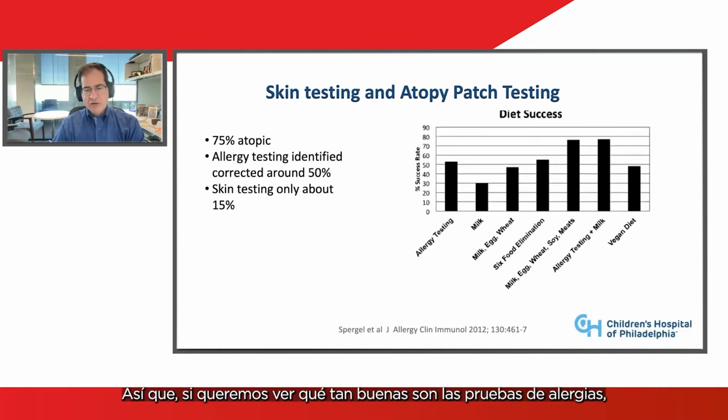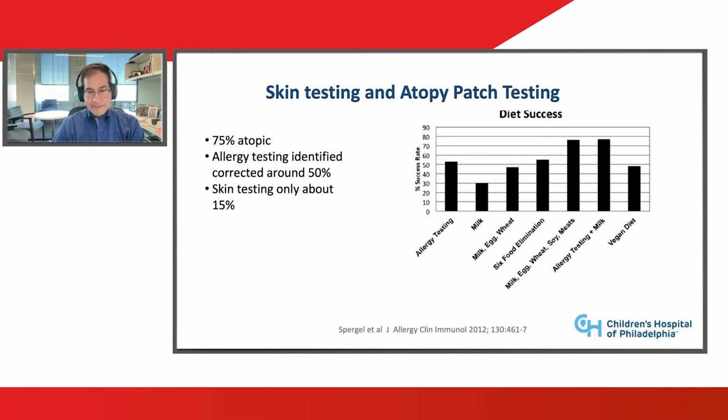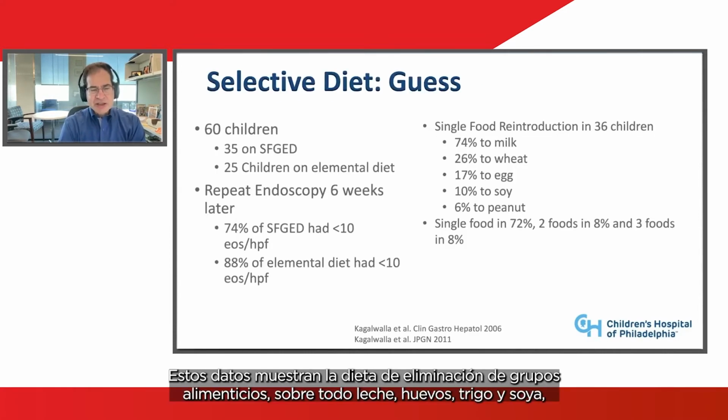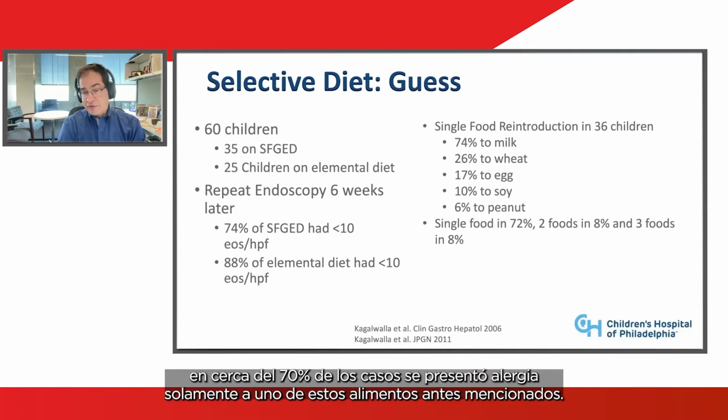If you really began to look at how well allergy testing worked, it worked about 50% when you looked at immediate and delayed testing, but you can do just as well by guessing the so-called 6 food group elimination diet, which is a diet that's really pioneered by Amir Kalawagar out of Northwestern. And his data really showed, when you did the 6 food group elimination diet, similar to what we found in our studies, there's primarily milk, wheat, egg, and soy. And most patients in his small series had primarily one food, about 70% were just one food.